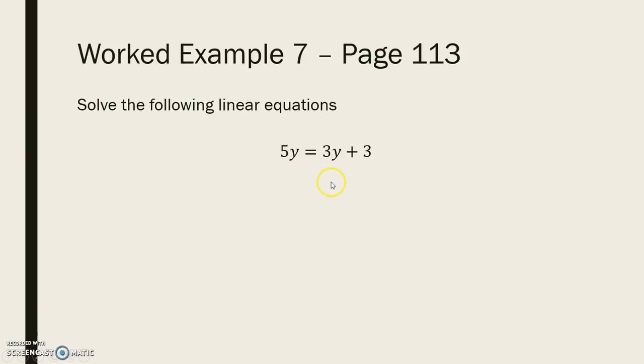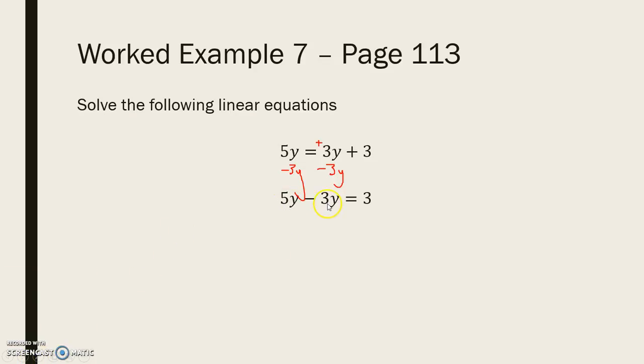Here's our first one. So we've got y's on both sides of the equation. What we want to do is move these y's across to the right. Now, if we remember that this is actually plus 3y, the inverse of that is to take 3y from both sides. Now, the reason we want to take this across to this side is because we have more y's on this side. It means our numbers will be positive.